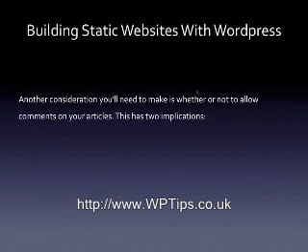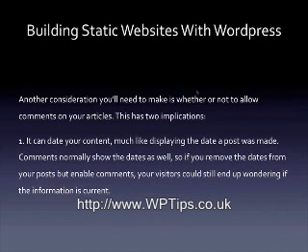Another consideration you'll need to make is whether or not to allow comments on your articles. This has two implications. Number one, it can date your content, much like displaying the date a post was made. Comments normally show the dates as well, so if you remove the dates from your posts but enable comments, your visitors could still end up wondering if the information is current.